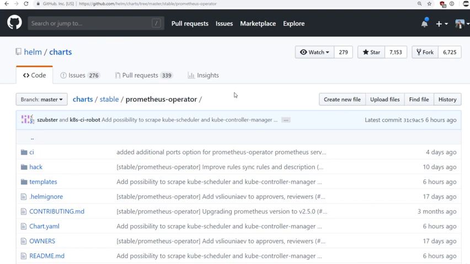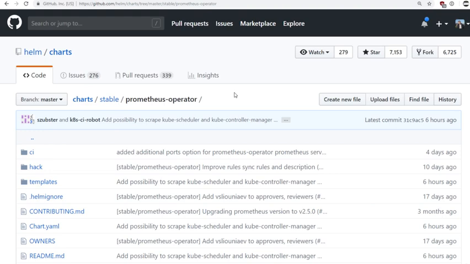They've pulled together Prometheus and Alert Manager and Grafana, and quite a few other components as well. They've integrated them, and they've set up a configuration for Kubernetes which will, out of the box, give a complete monitoring solution.